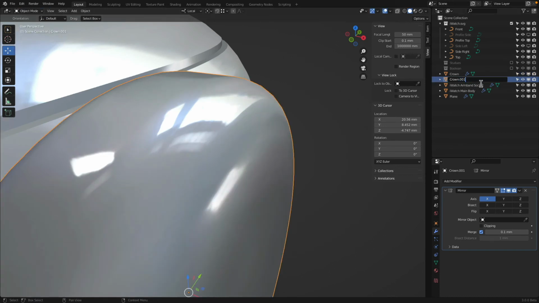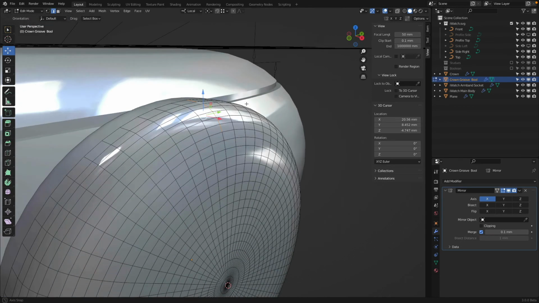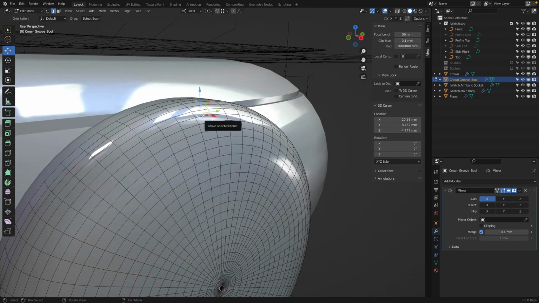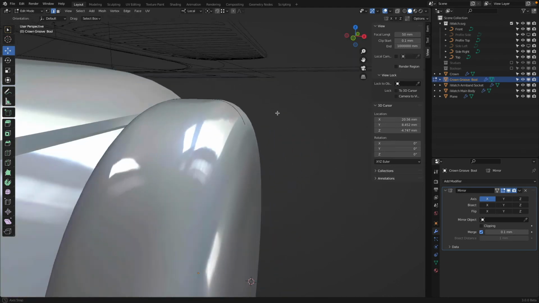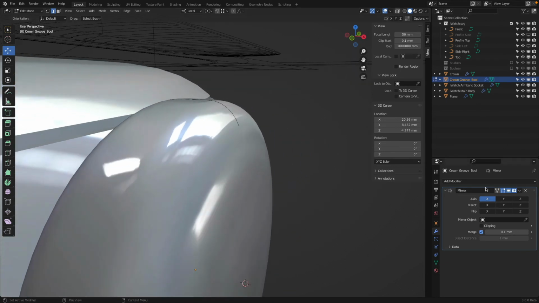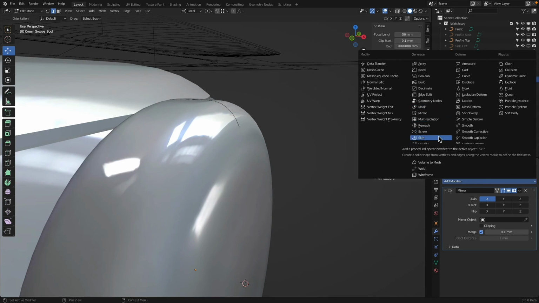And then here we say crown path. Or actually we can call this crown groove. So what I have selected, Control I selects the opposite, X delete edges. There you see what we have. Then, well, same thing.